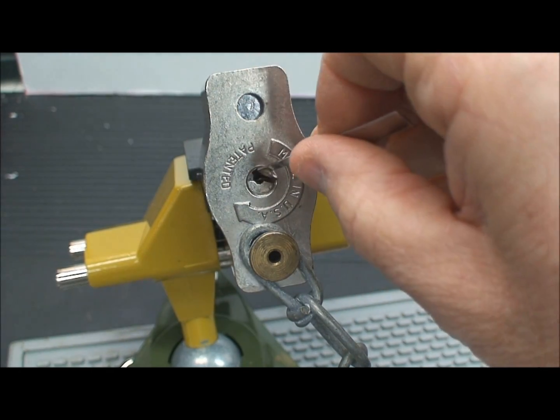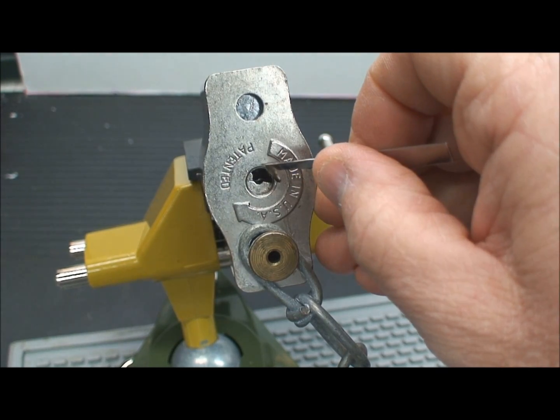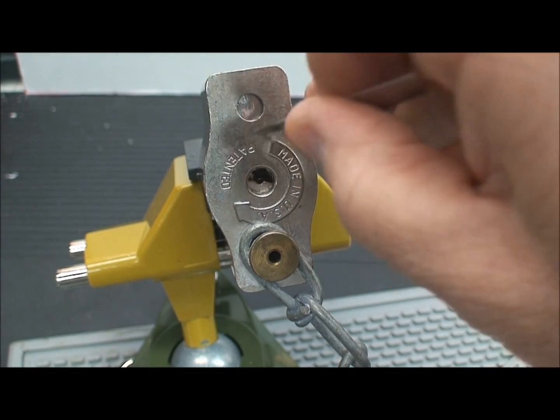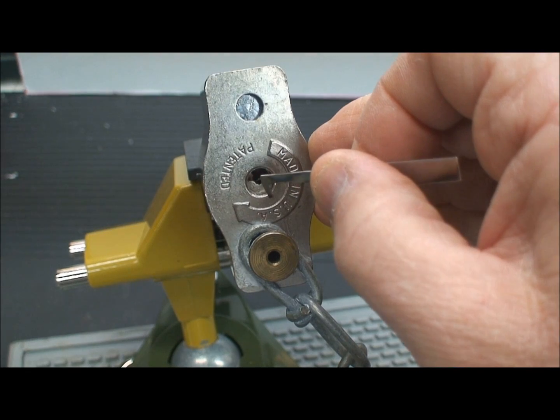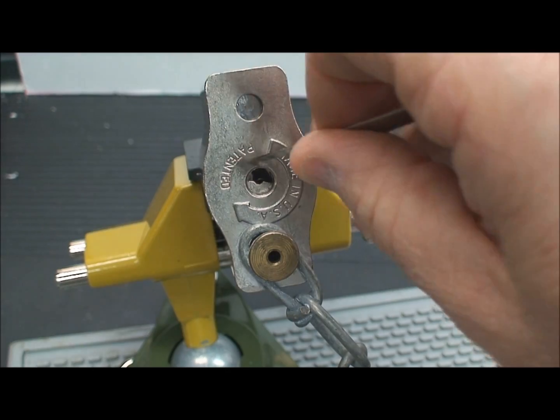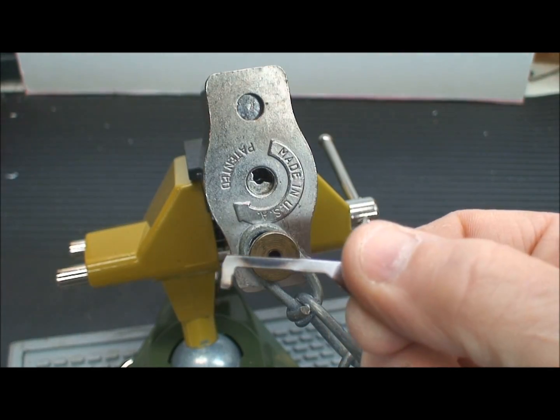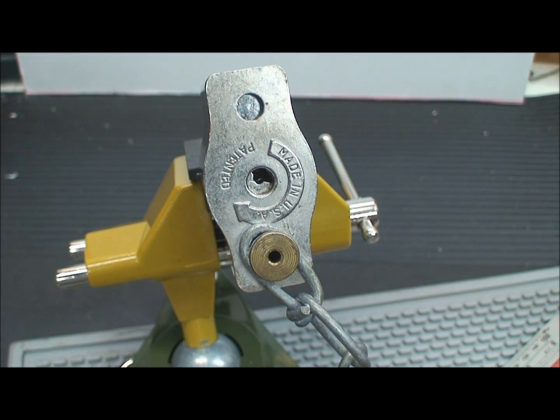So the way you go about it, just pick the first one and try to turn it. And if only the first disc turns and you can see the others don't, put him back. Move to the second disc, try to turn him. If only he turns and the others stay in their same position, put him back. Then of course it has to be the third disc. When you turn him, the entire disc pack will turn.